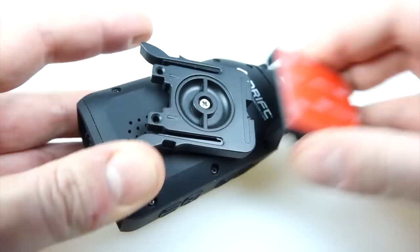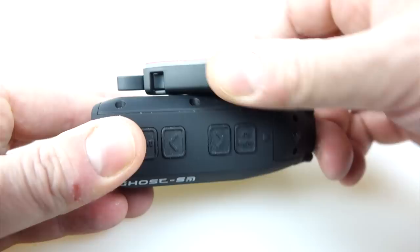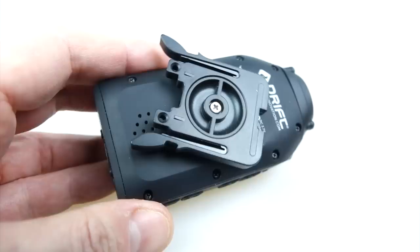To get it off, push those legs together and it just slides off the end there. But those notches do seem a little bit small to me. It's not perhaps the strongest mounting system I've seen. I can imagine it falling off. Just make sure it's on there proper. That's all I'd suggest if you get one of these.